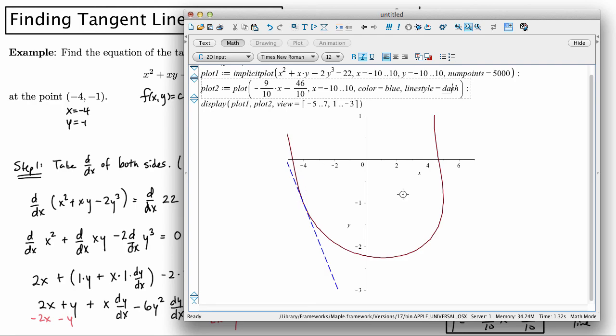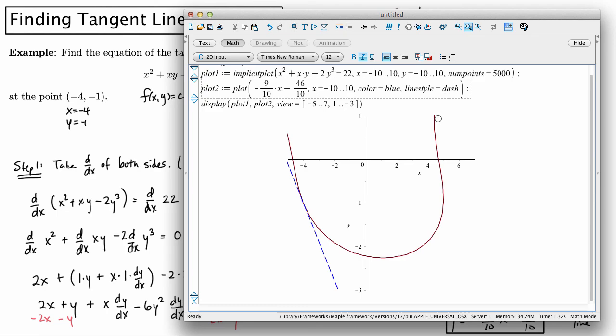I do want to remark on one thing here, and that is if you look over to the right, this is clearly not a function. This does not pass the vertical line test over here between 4 and 5. There are multiple points along that interval from 4 to 5 where we would fail the vertical line test because it would pass through at least 2 points of that curve. So you notice that we're finding the tangent line to a curve and not a function. That's sort of a new thing for us.